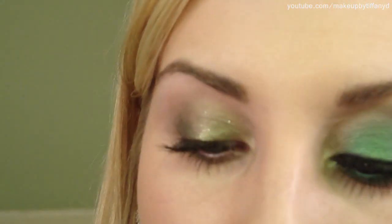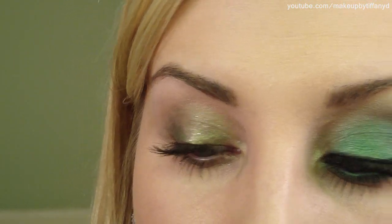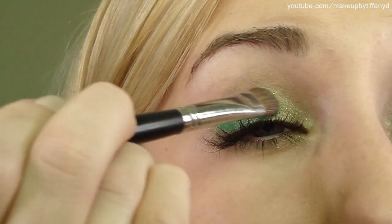So I'm going to apply my very favorite green eyeshadow possibly ever. This is Urban Decay's Graffiti. Love it. It's a color I don't get to wear that often, but it's absolutely the most beautiful green. And I'm applying it with a Sigma E55 brush. Look how crazy that is. You just pat it on like that.